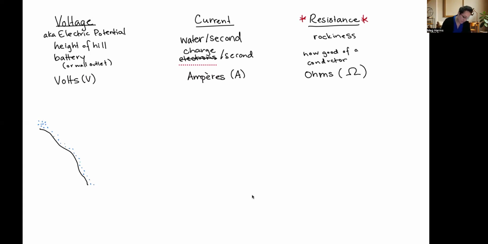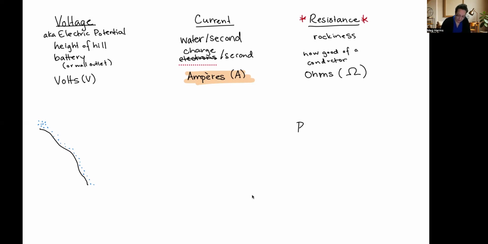Part of the reason, and in fact most of the reason, is how we initially discovered and defined electricity. In fact, 1 amp, we basically initially defined it based on the amount of force you could feel from the current in a wire at a certain distance. And it turns out it takes a lot of current to make any noticeable force. And so as a result, 1 amp is a lot of current. You'll often see in this class that we're going to deal in milliamps, which is a much more common current to be moving through a circuit.